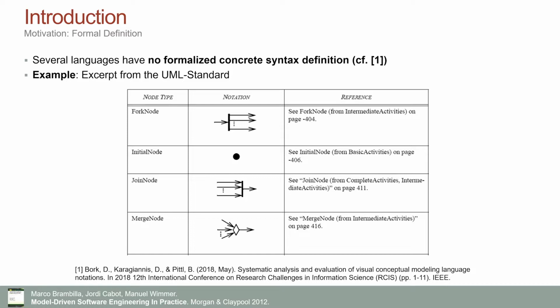Of course, when the graphical concrete syntax gets even more complex, there's even more need to formally define a concrete syntax. And this is not only important so that the models look the same or similar using different modeling tools. It's also very important for tool developers, because their ambition is to be conformant to the standard. But if the standard does not specify formally the graphical concrete syntax, the tool vendors need to interpret.